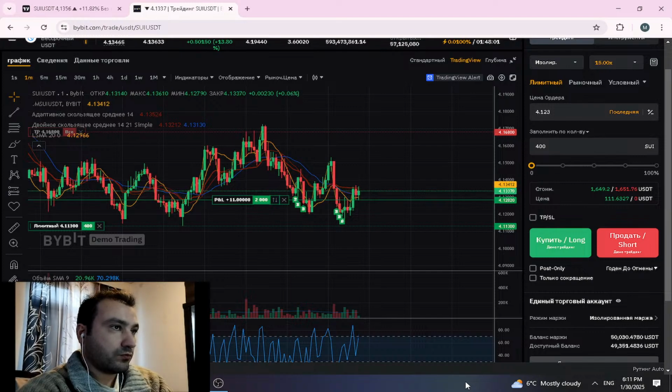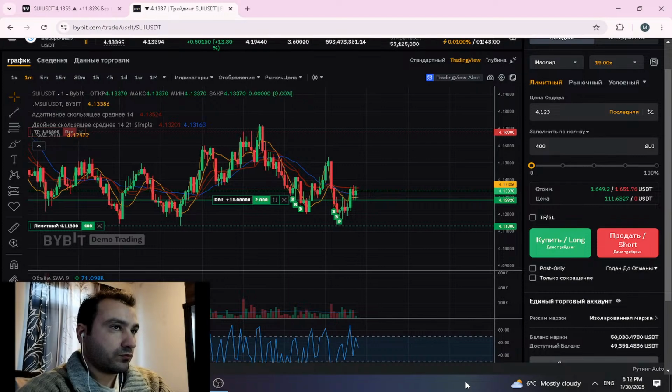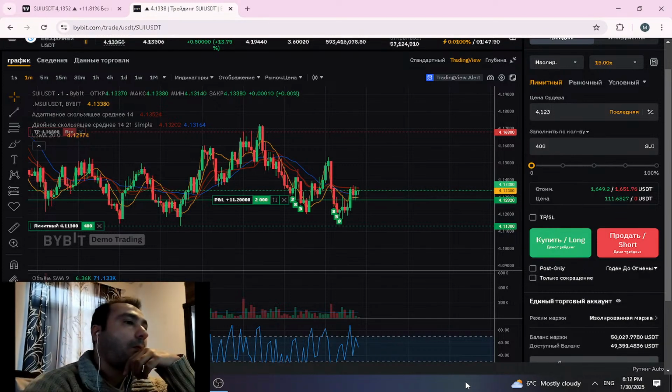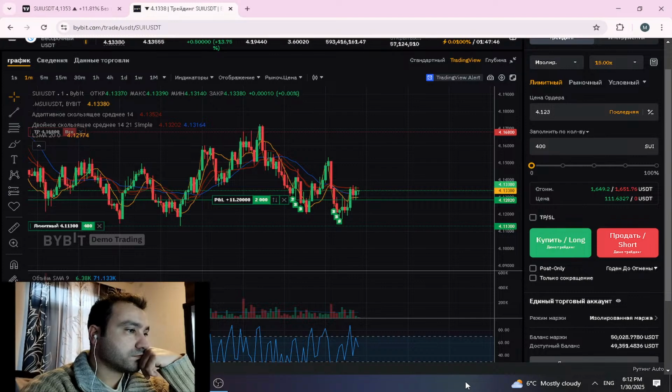When using dynamic exits, we will first need the price to be trading above the kernel line. Along with this, we will need the kernel line to be green. Once a bullish signal is printed, we will enter into the position. We will be placing the stop loss at the recent swing low. Then we will exit the position once the kernel line switches colors and becomes red, showing us that the bullish period has ended and that the trend is switching. As you can see, this occurs here, so let's exit the position here.